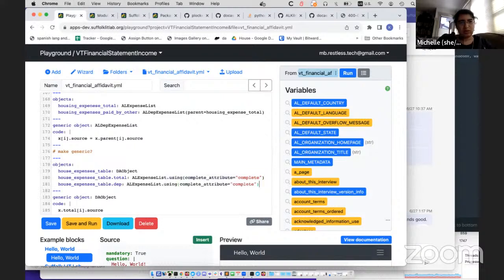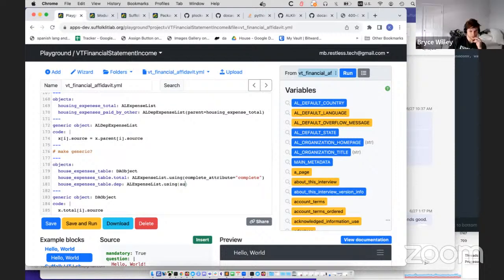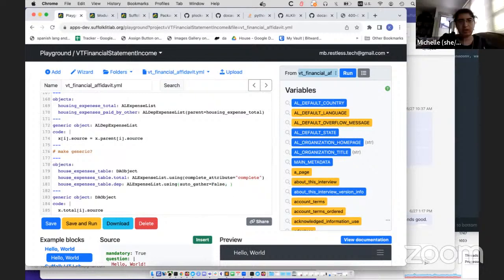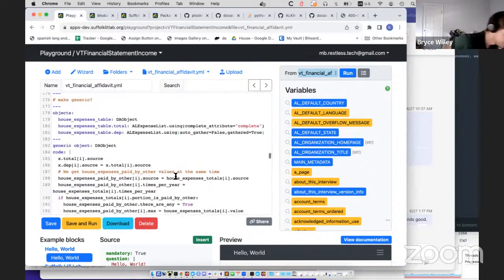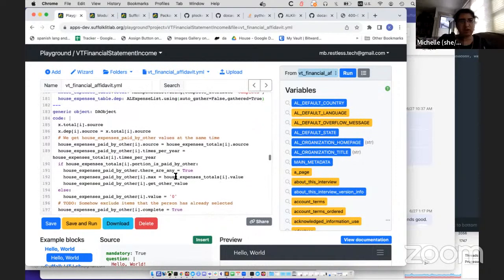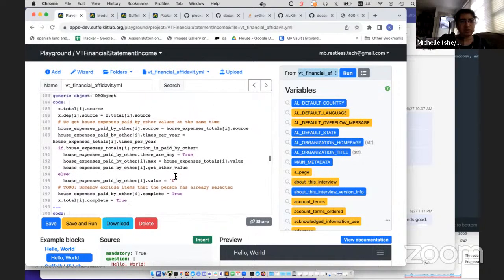And we could change that auto to whatever. Gather equals false, and I don't remember what the other thing needs to be. Gathered equals true, or something like that. I don't remember exactly what it is. Do you? I do not know.